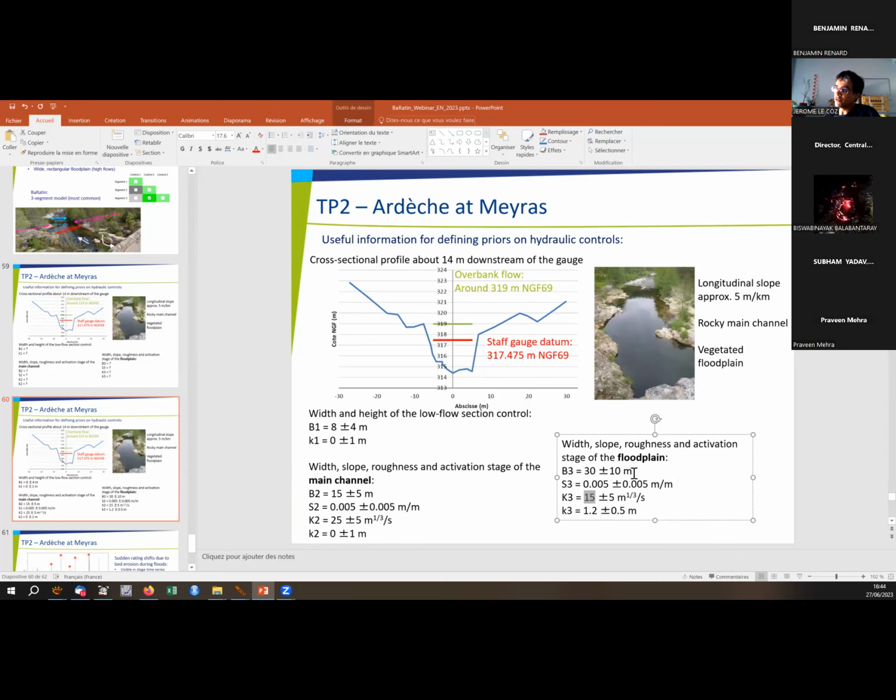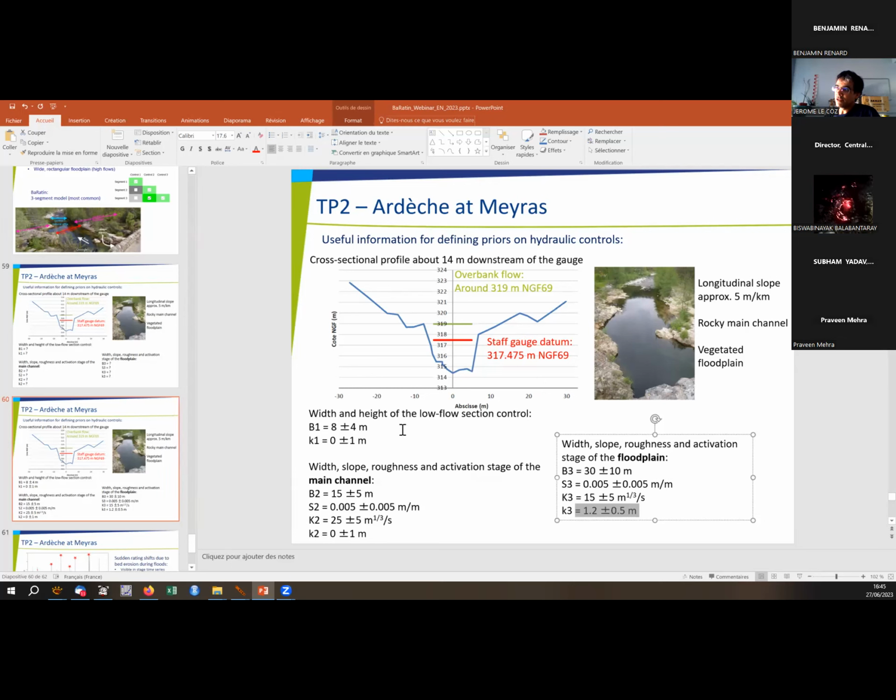So we have quite an uncertain width, uncertain slope, and quite uncertain activation stage of the overbank flow level for the floodplain.